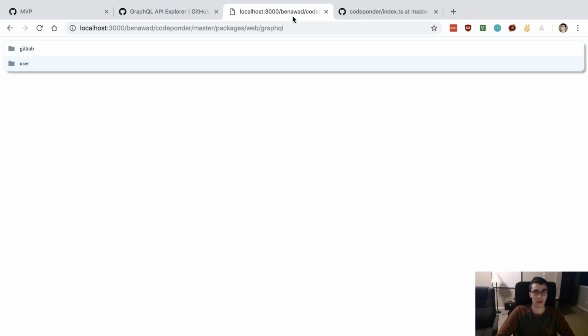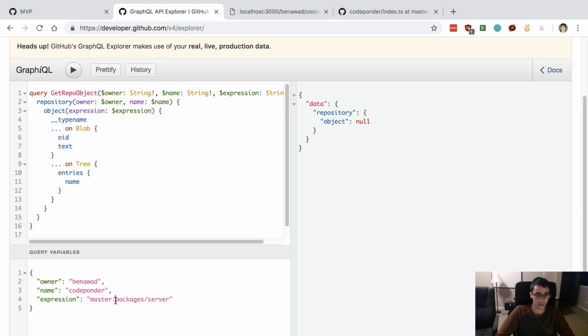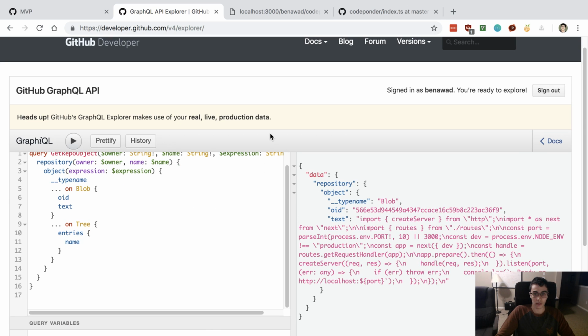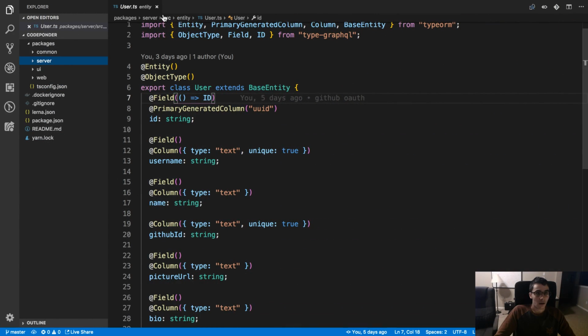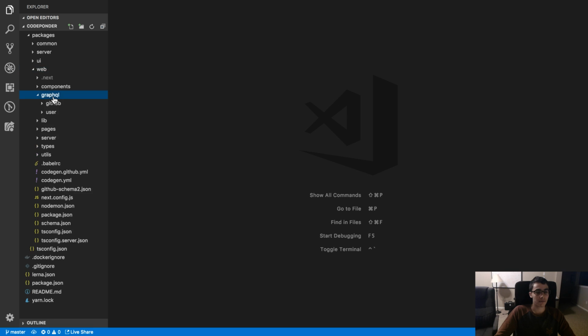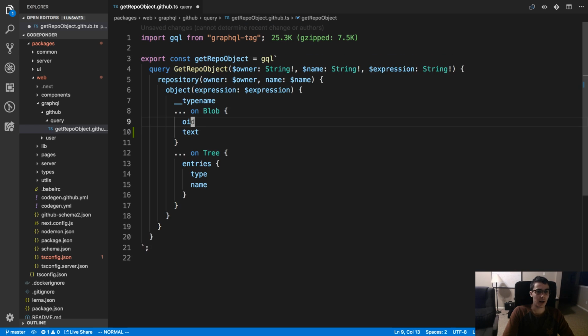When I go to this URL, you can see here's the text, and we want to just display that. So let's first update the query like I just did. Sorry, non-UI and web. And right now we actually don't even need this OID, so I'm not going to request it.